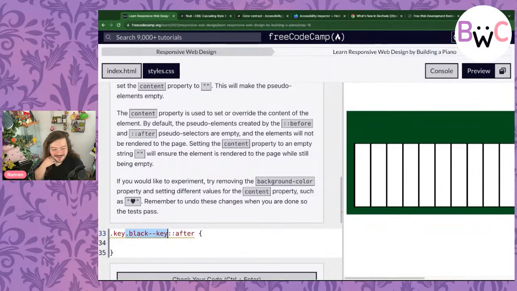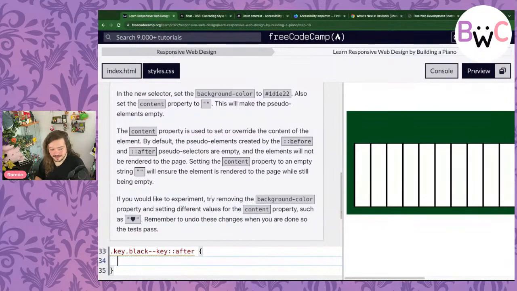I'm seeing folks in the chat be excited about that guest session. Yeah, me too. The dev tools are so powerful, and I keep learning stuff about them every day. So cool. Gonna set its background color to be hashtag 1D red, 1E green, and 22 blue. So that's a relatively dark gray.